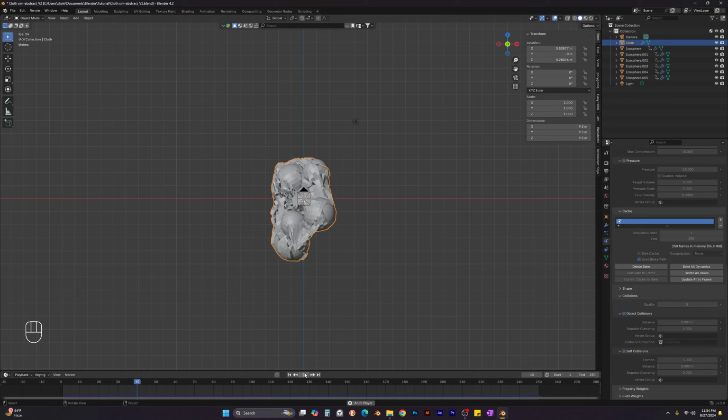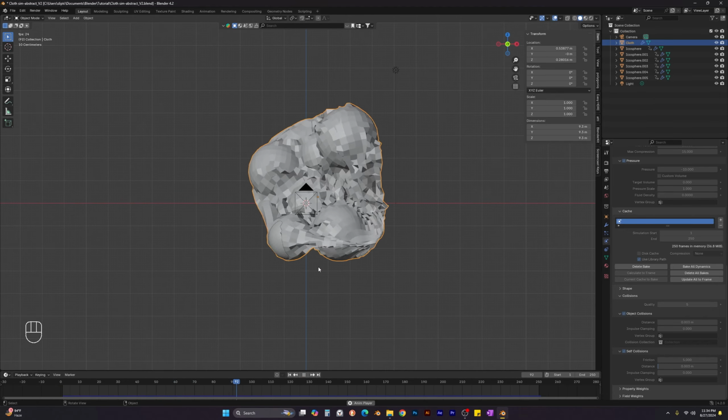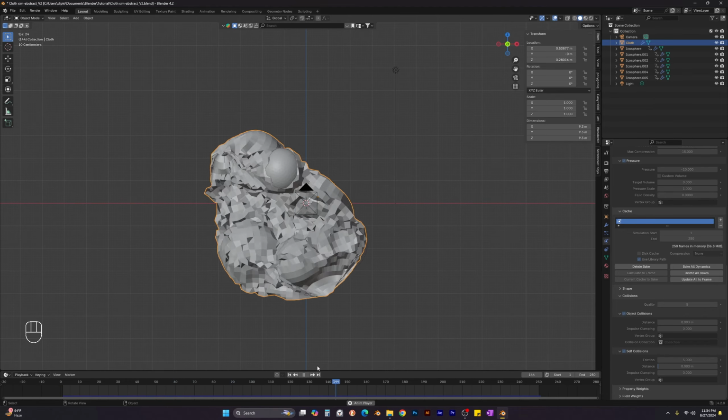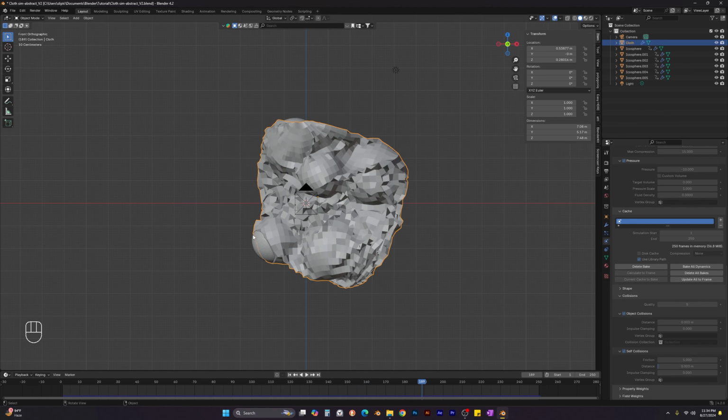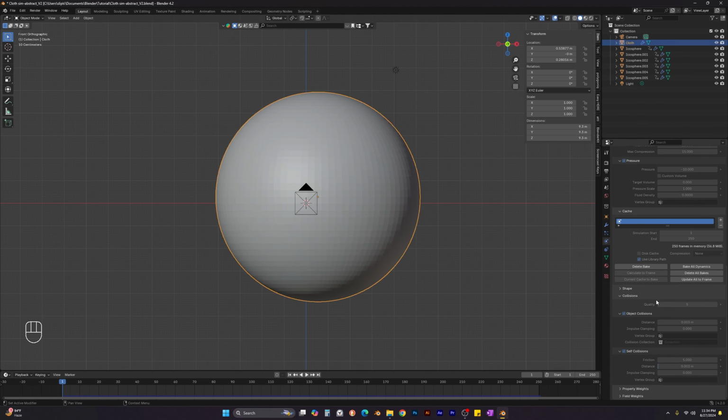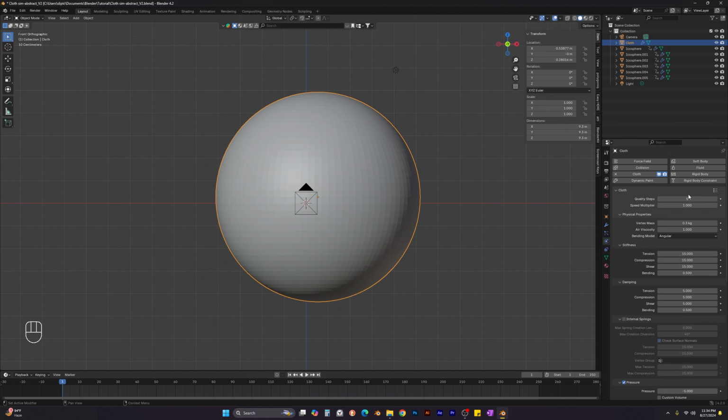As you can see, the resolution on the sphere is not quite good, and the icosphere is coming out of the seam from the cloth. So we will decrease the pressure to -5, and increase the quality steps to like 10.